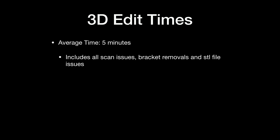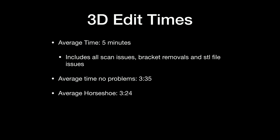Now this 5 minutes over those 53 models includes scan issues, bracket removals, artifacts I had to remove, if I had to redo a step because something was messed up. And so I was able to pull the average time with no problems. And it was three minutes and 35 seconds per model to edit. The average horseshoe model, just a few seconds faster, 3 minutes, 24.